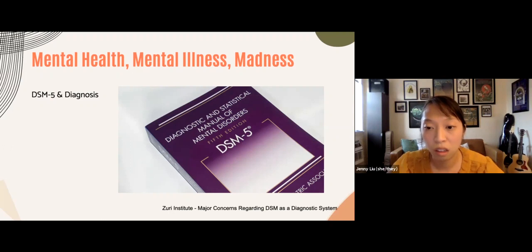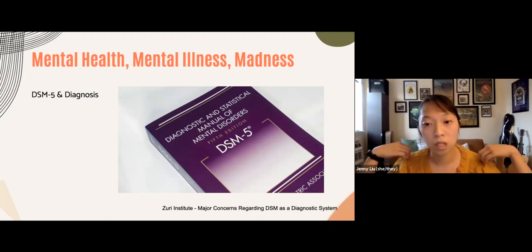Rather than labeling the symptoms of a sick society, the client is often diagnosed in a very individualized way, and medicated to adapt to an inherently violent and oppressive system. For example, we see this where Black men are historically overdiagnosed with psychosis and women are overdiagnosed with bipolar disorder.